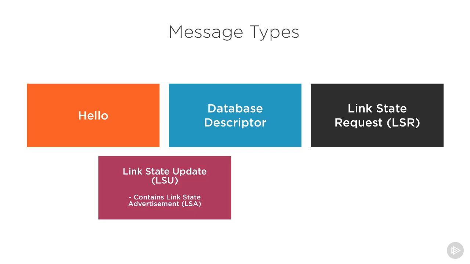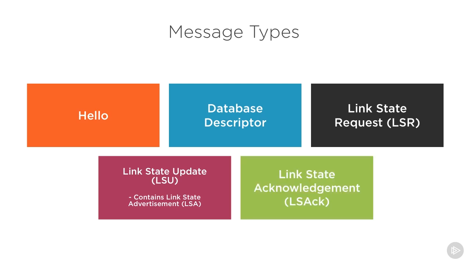Next, we have link state updates. Link state updates will contain the link state advertisement. The link state update messages are used to notify OSPF routers when a topology change has occurred in the network. Topology changes may include adding a new network to your system or dealing with a network outage where a network goes down and we need to notify other OSPF routers that that network is no longer reachable. That's where we use our LSA messages contained inside of a link state update.